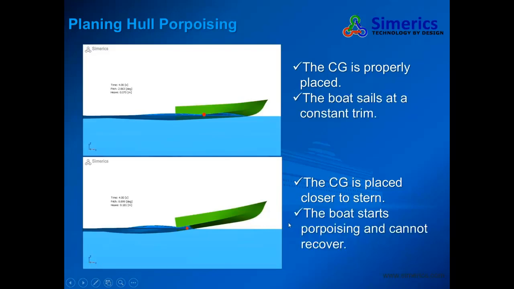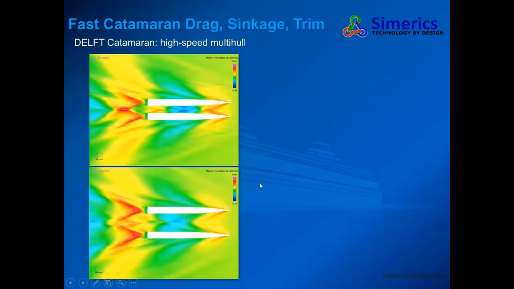So as we say, with our simulation, you can identify the design flaw. For example, if the center of gravity is a bit off, you can avoid this kind of costly design and avoid changing it after you build it. That's really how you can use this kind of simulation tool to help you in the design period. So this is about planing hulls.